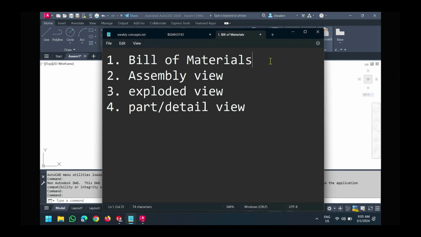Let's talk about our bill of materials. A bill of materials is just a table. That will be the simplest. It's just a table. Item number 1, what's the name? Item number 2, what's the name? A full bill of materials may have information such as what's the material, what's the color, what's the price, who's the supplier, things like this. It really depends on what you want from the bill of materials. In this case here, we can just put a simple one. That will be 1 page.